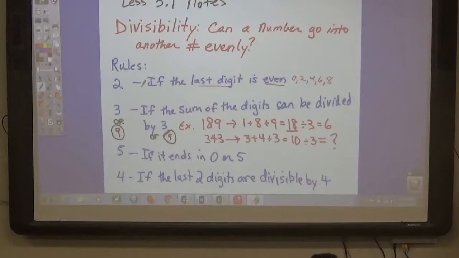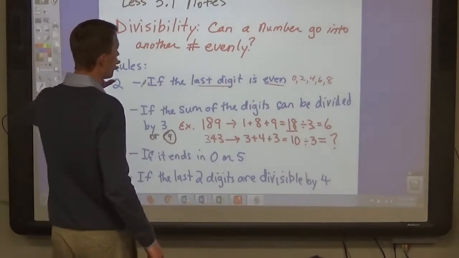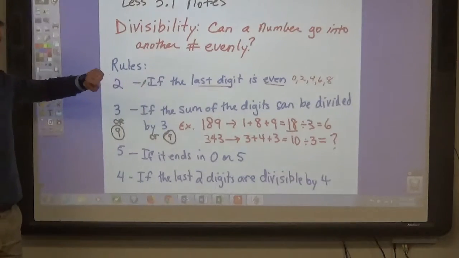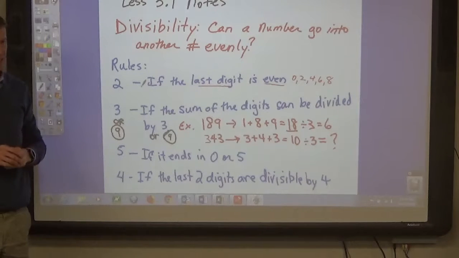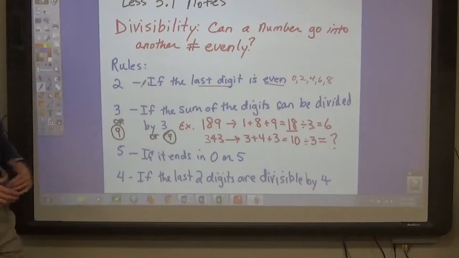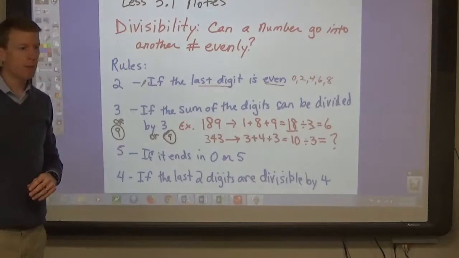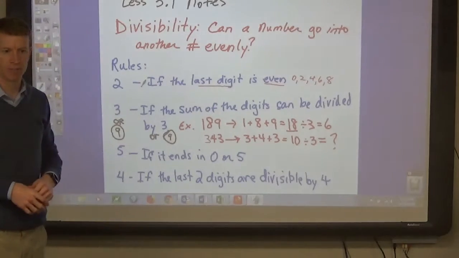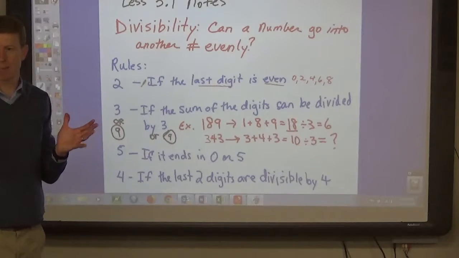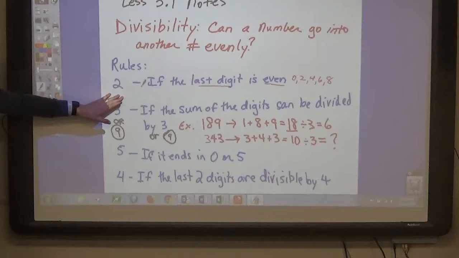In the first lesson of this chapter, we're learning about some rules for how you know whether or not a number is divisible by another number. These are called divisibility rules, or rules of divisibility, or being able to find numbers that go into another number. So, the most basic example is the rule for 2. How do you know if a number is divisible by 2?